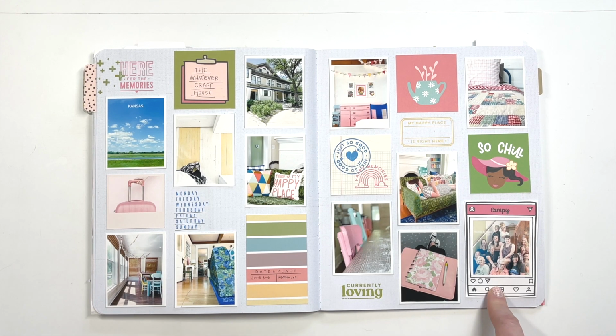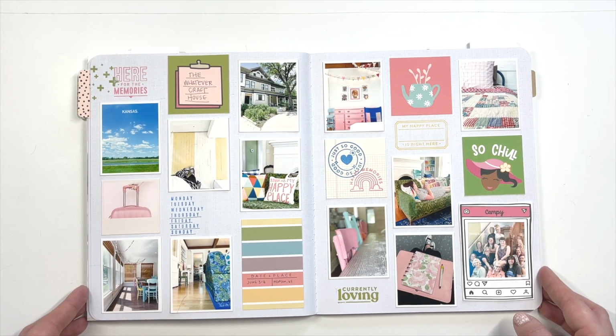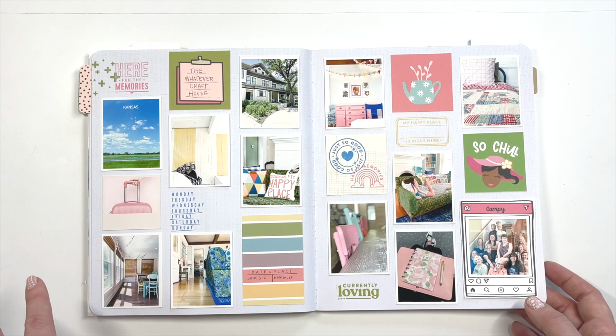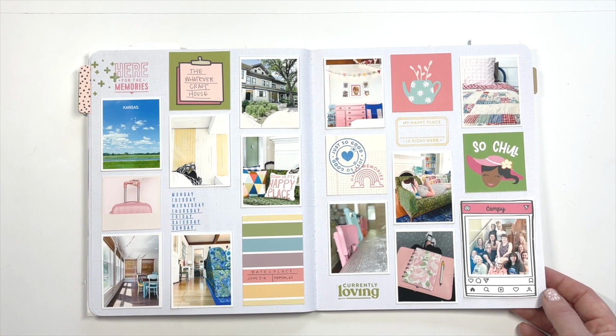And then of course with a picture of us and a picture of me resting on the couch, stuff like that. But it wasn't meant to be documenting the trip or documenting the relationships or anything like that. So really it was just about the house. And then I filled in the empty places with stamping instead of extra embellishments.